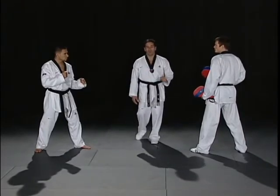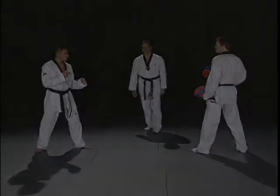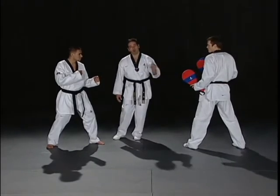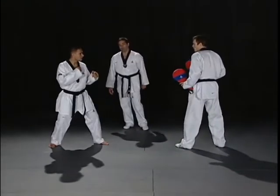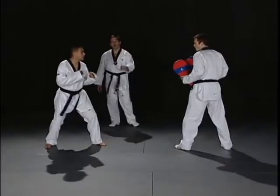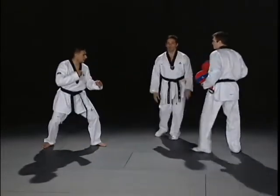I could call a different option, but rather than that, we're going to move on to the next series of drills. Okay, it's time to add the option drill. So again, I'm going to call out the option. He's got an option of 1, 2, 3, 4, or 5. He's got to remember what they are. Let's review. Number 1 is up ball, 1. 2 is round kick, 2. 3 is back kick, 3. Back whip kick, 4. Cover punch is 5. Followed by just pure escape, 6. Very nice. Here we go.